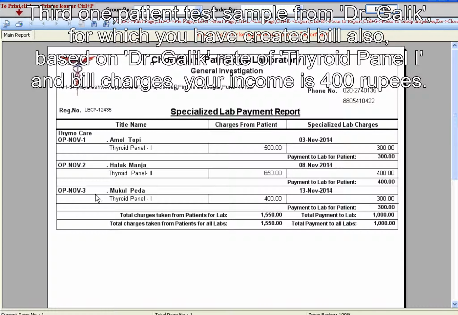Third one, patient test sample from Dr. Galik, for which you have created bill also. Based on Dr. Galik rate of thyroid panel 1 and bill charges, your income is 400 rupees.